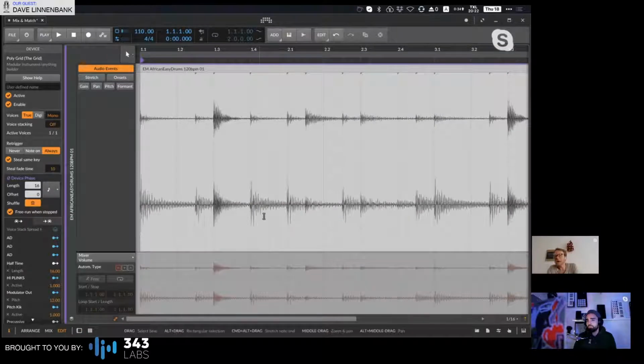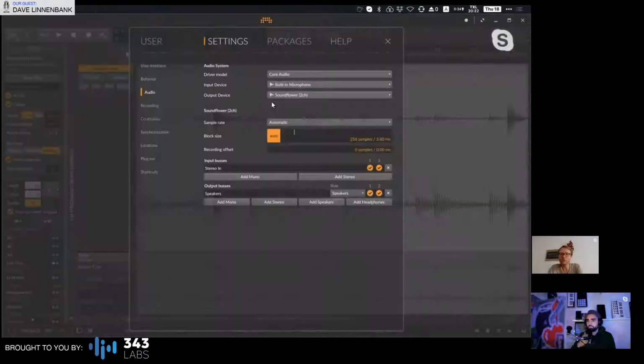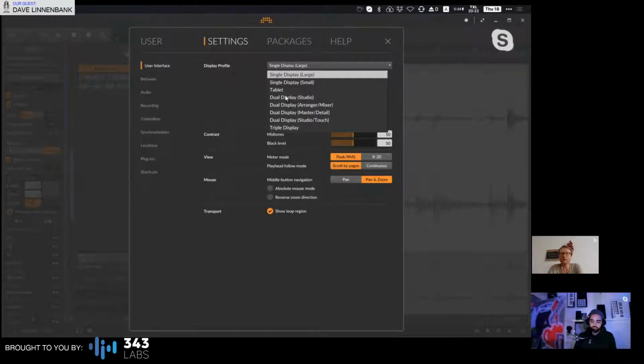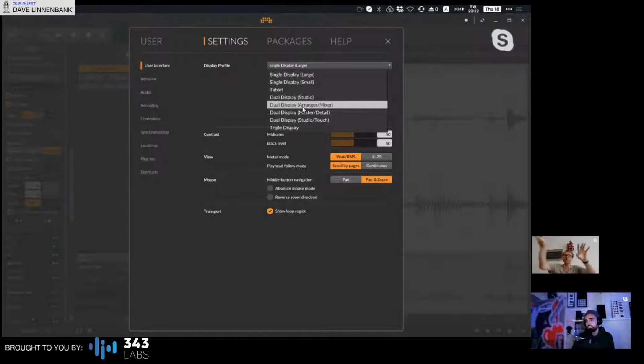And then if you do happen to be on 2 screens or even 3 screens, we have some setups that have been made with multiple windows. So, I have 2 displays. One will always be the arranger, one will always be the mixer, and even if I click on one side, both follow. So you can kind of keep things going. So they've been set up in different ways.